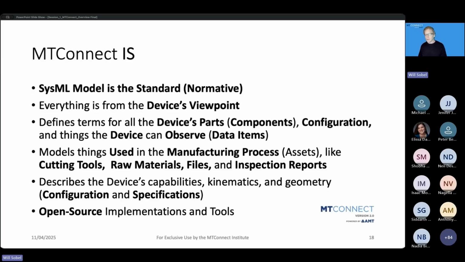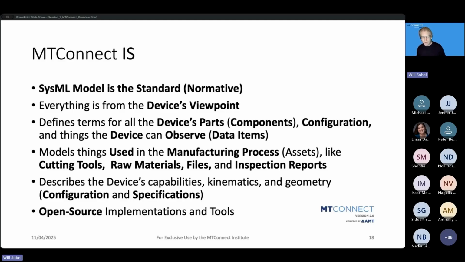We talk about things like devices, parts, components, configuration, and we also talk about all the things that we can observe in that device. We also model things that are used within the manufacturing process, the assets, things like cutting tools, raw materials, QIF inspection reports, all that kind of stuff. Actually, we just extended it into parts and processes.